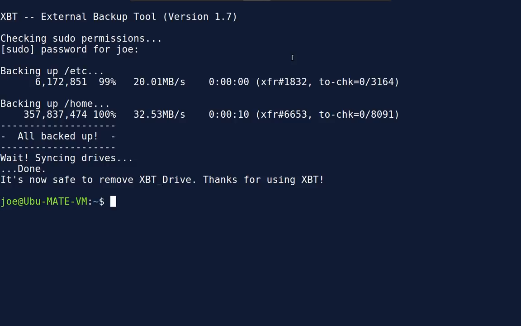Let's make this perfectly clear so people understand. XBT does not make copies of the entire Linux system, just the user data. However, it works in conjunction with other programs like TimeShift or CYA. A lot of those programs will store their backup information that they take automatically in the home directory.